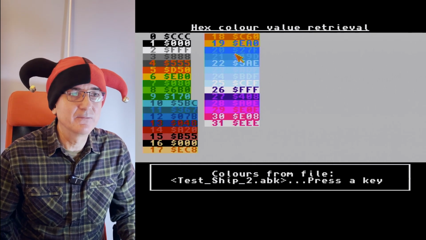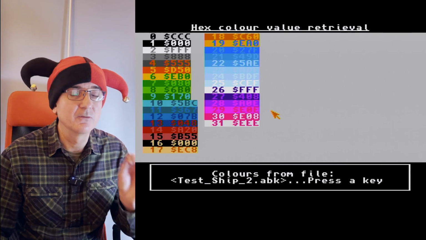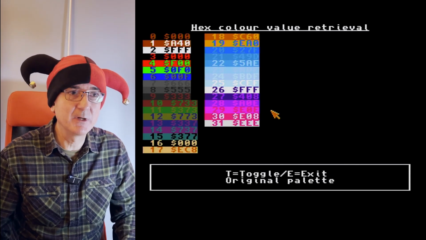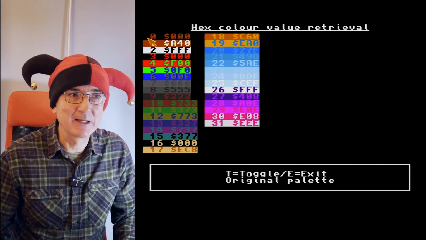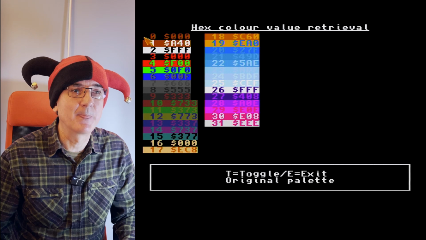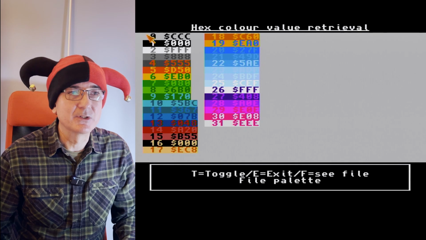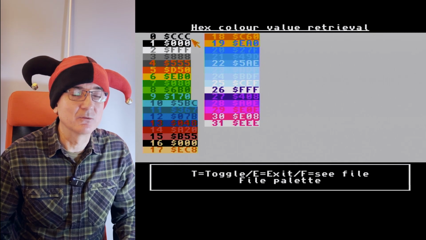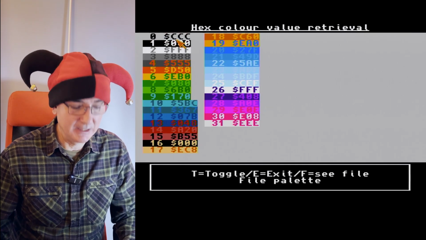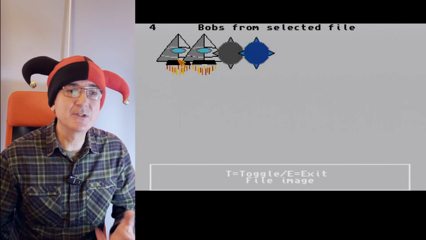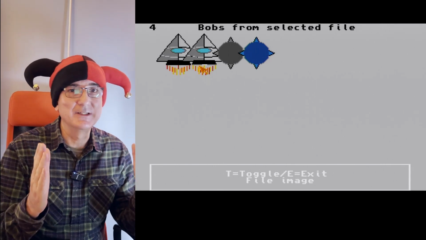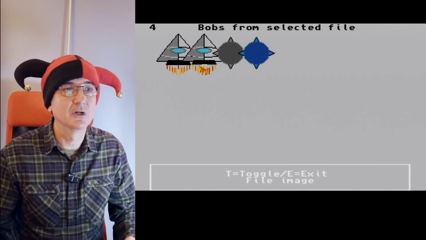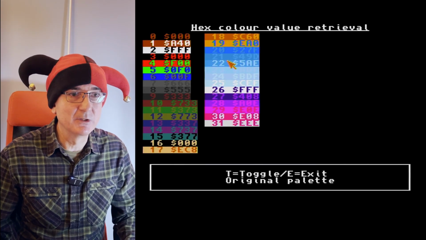Okay, so this has brought in those colors for this set of bobs. Press a key, so I have a toggle. So there's my original palette. Notice color 0 is actually black. Yeah, not brown as the text color, it's black. It's the background color, which is the actual color which that code relates to. And if I toggle, you'll notice the color 0 is CCC, which is this kind of grayish color. Yep, so you notice a difference there. Now, if I press F to see the file palette, these are the bobs, and you'll notice that they're overlapping because it's not calculating the size of them, it's just dumping them out one after the other. So, quite simple and straightforward.